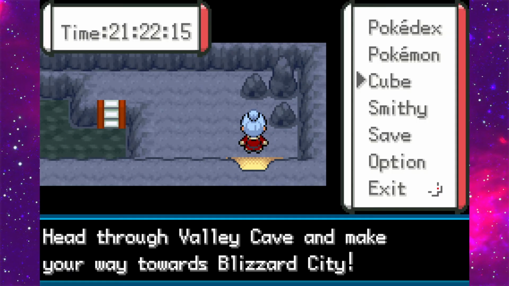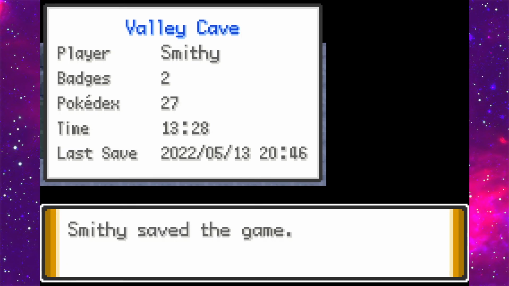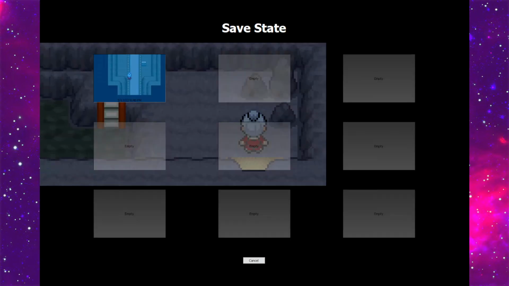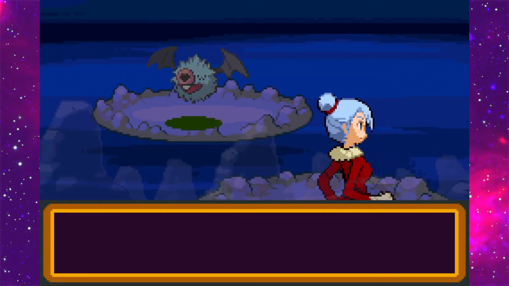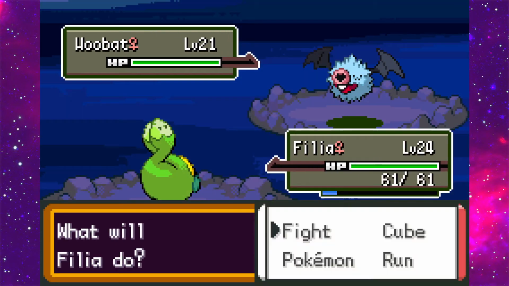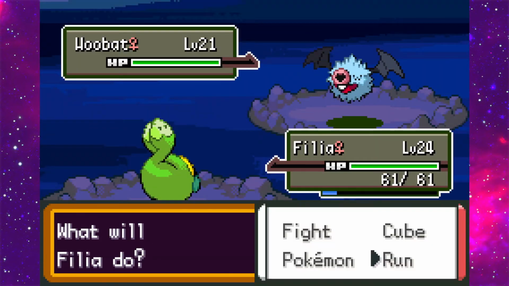Do a quick safety save. Yeah. Okay. Quickly save here. Bum bum bum bum ba da da da. Can I run from this? I can't. Guess I'm fighting you.